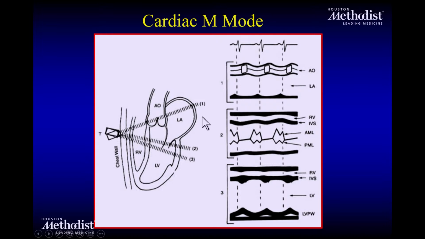So these are cardiac M mode. If I send this ultrasound beam in the direction of the aortic valve in the left atrium, you're going to see the aortic valve opening for a very short period of time and then closed. And this is the wall of the left atrium and back.